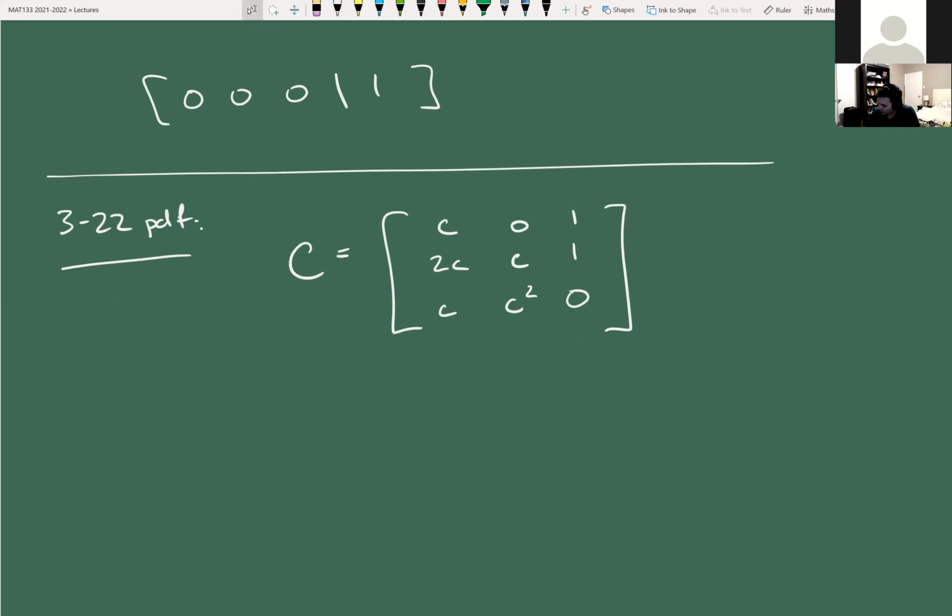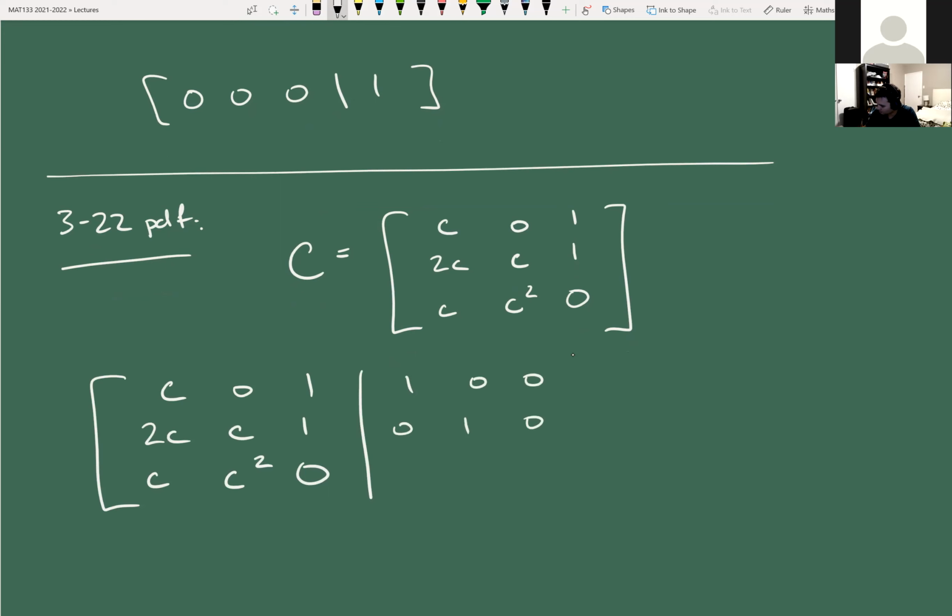So remember, when you want to find the inverse, and this is not the way I necessarily, well, actually, we kind of have to do this no matter what. But how do you find the inverse? You put it into a big old augmented matrix and you row reduce. Right? So I'm going to row reduce this matrix and try to turn it into the identity matrix. If I get the identity matrix, it is invertible. Now, in the process of doing this, I might have to do things like divide by C, which would tell me that my matrix is not invertible, right?